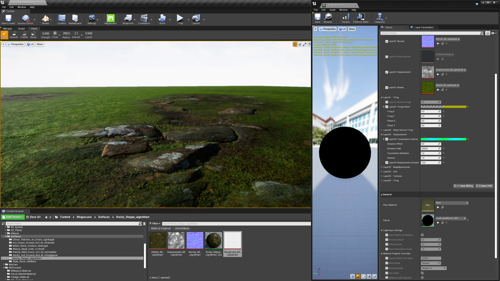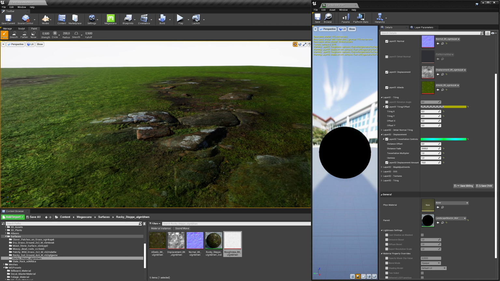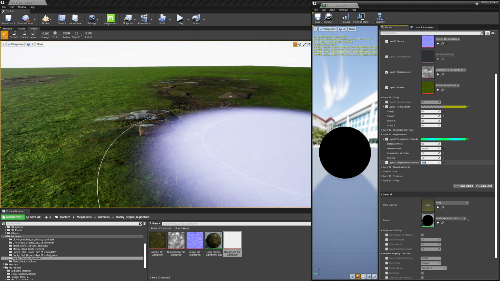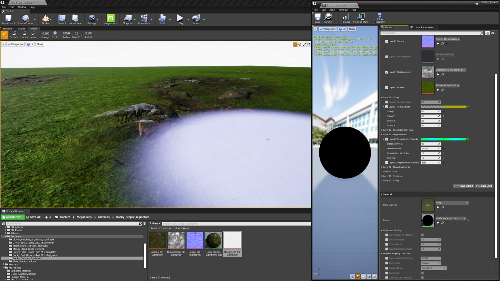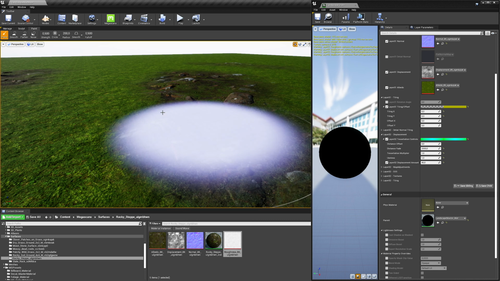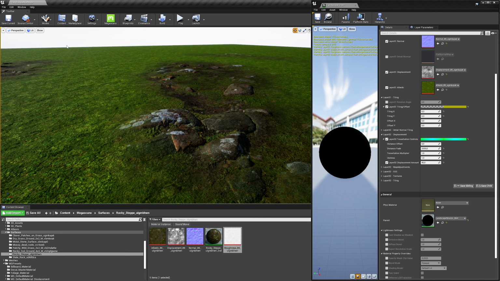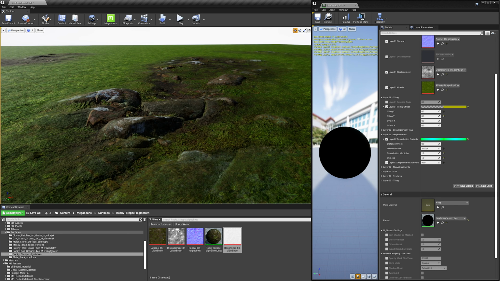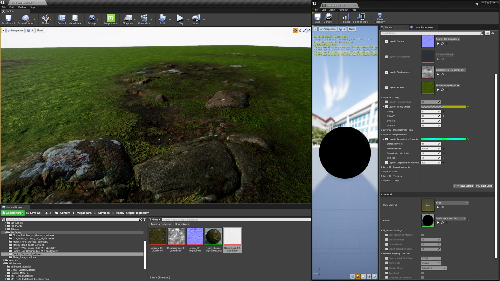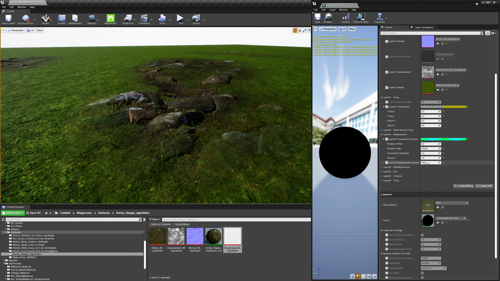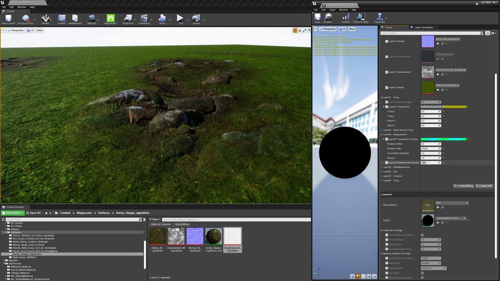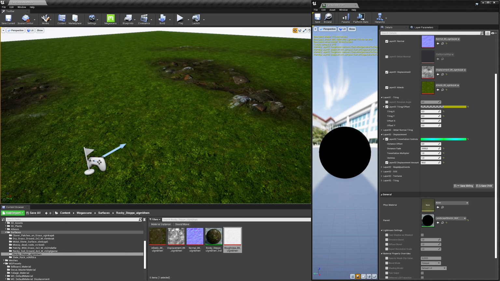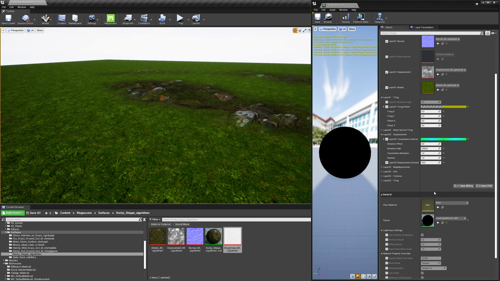As you see, there's some displacement going on, but not that much, so we need to crank up this value here. So set it to 30. I think 40 is better, let's see. Could be still a bit more, I think. Yeah, it's too flat. Let's crank it up to 50. 50 is good, let's leave it like that. I will also increase the distance fade to 3K.